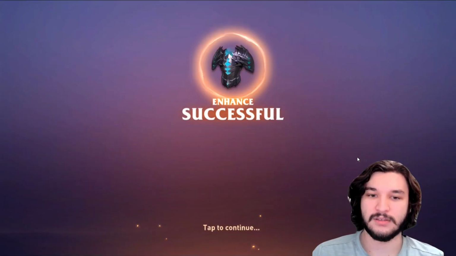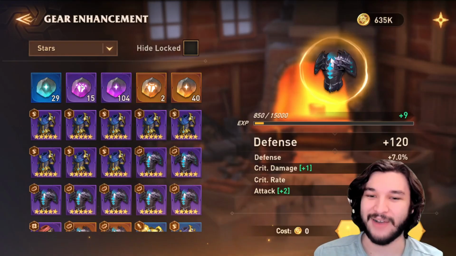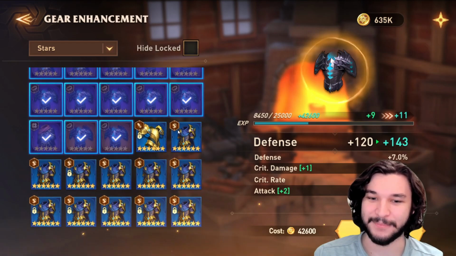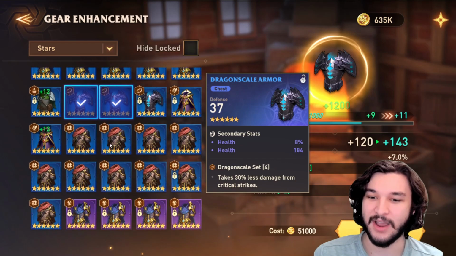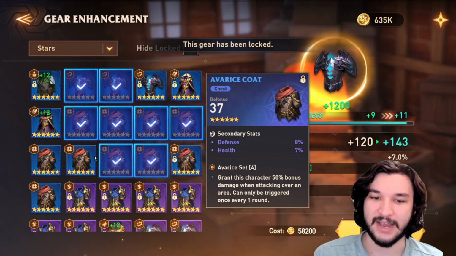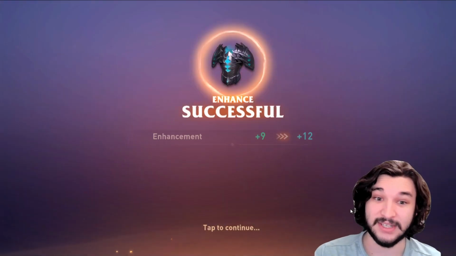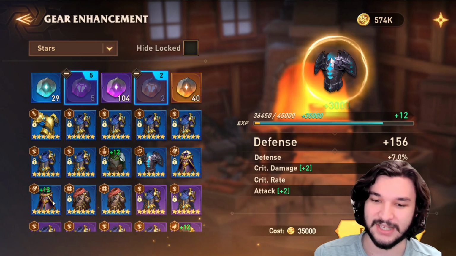Let's see. Double attack percentage and crit damage percentage. Wow, what an amazing piece. Really, really excited about this one. This is an absolute crazy piece. Better than anything on the top side of my account or my main account. So we're going to take it to +12. Most likely going to +15 this right here. Crit damage, yep, amazing. This is just an instant +15 for me.